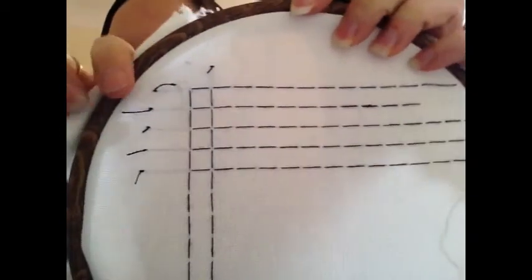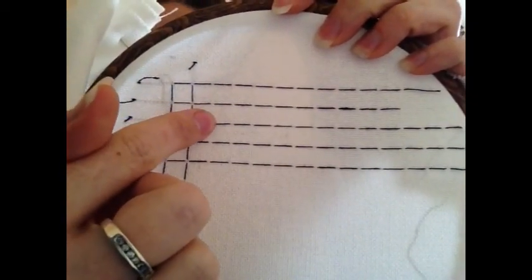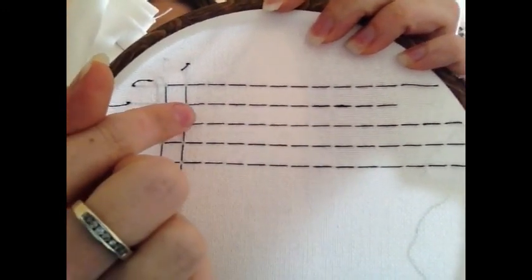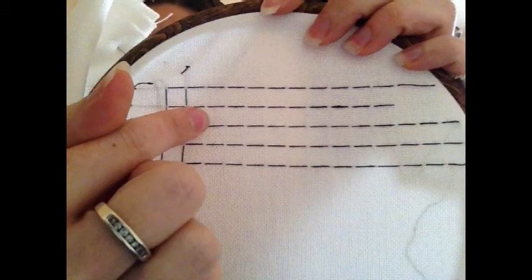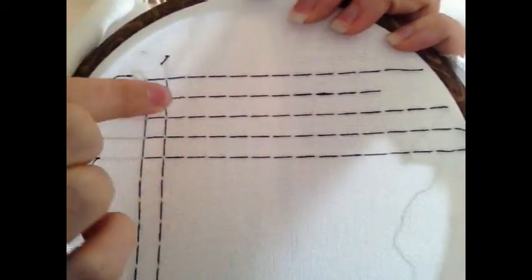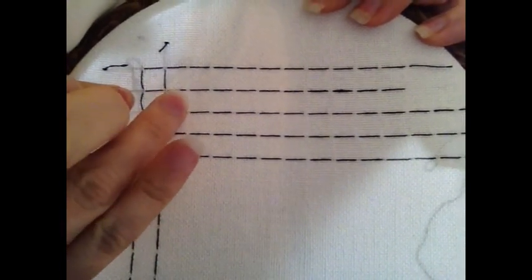And you'll see when I grid, some stitchers go over 10 threads, under 10 threads, over 10 threads, under 10 threads. But what I do is I go over 8 threads, under 2 threads, over 8 threads, under 2 threads. And that little gap there, where you can see no thread, that's a clear hole there.